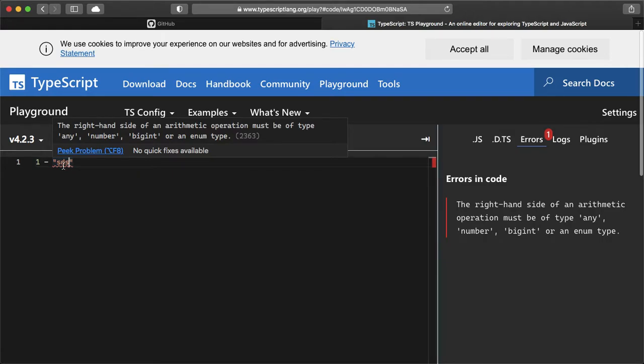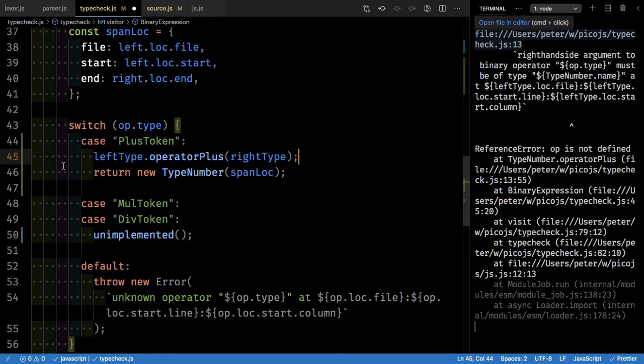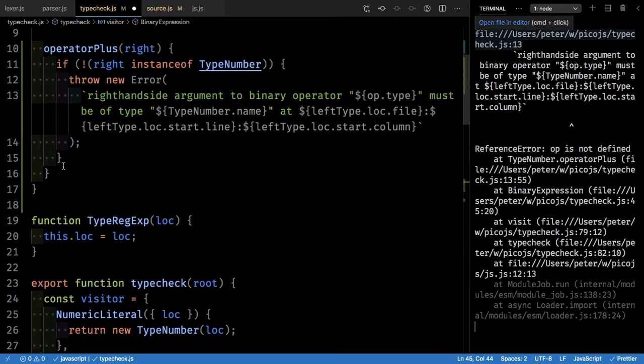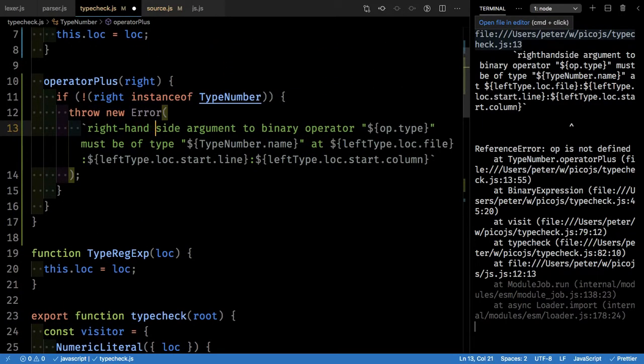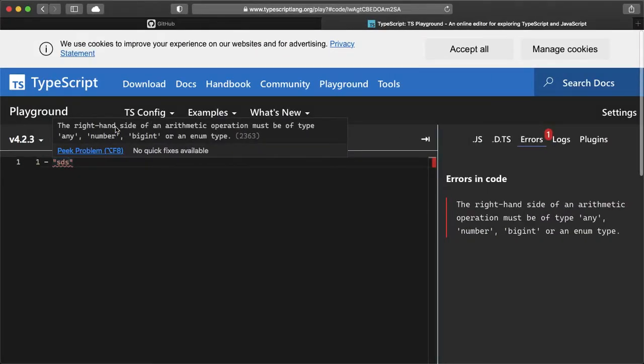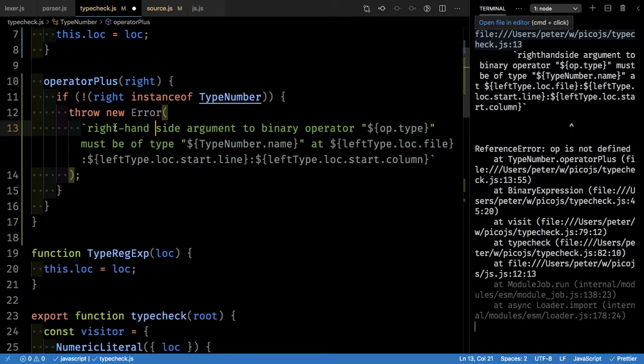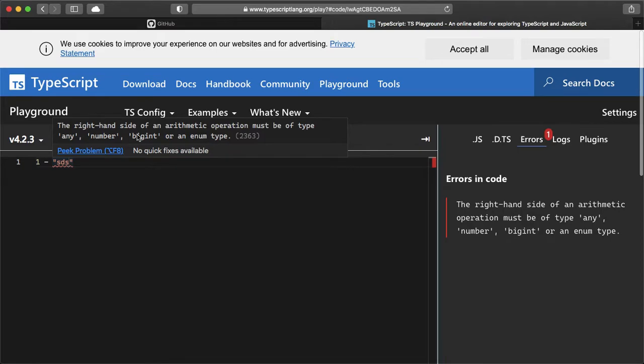The right hand side. Okay. Yeah. So sorry. Right hand side often. Okay, I will just copy paste. Must be of type any, number, bigint or an enum type. Wow, that's way more advanced than what we can currently implement, the right hand side of an arithmetic operation.